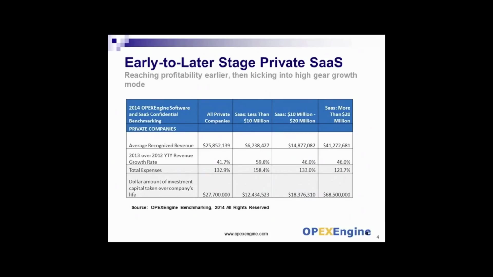So we also look at very detailed benchmarks around expenses, but just looking at the summary here of total expenses, the simple fact, I think it's not a surprise to anybody listening, is that private SaaS companies, particularly venture-backed firms, are spending over revenues. What is interesting when you look at the data over the last couple of years is the amount of venture money going into early stage and mid-stage, the 10 to 20 million and over 20 million in that pre-IPO stage. The amount of money that's been going in has been increasing, and the growth rates tend to be quite high.